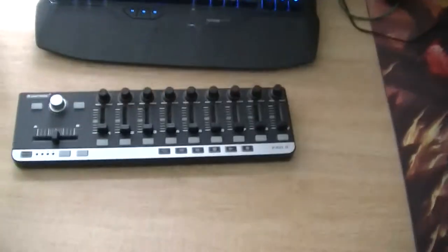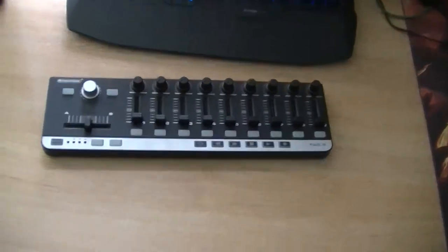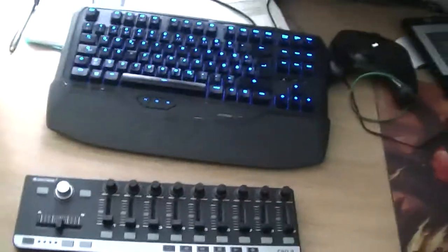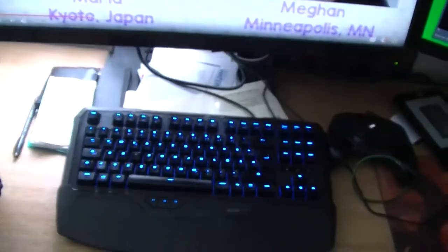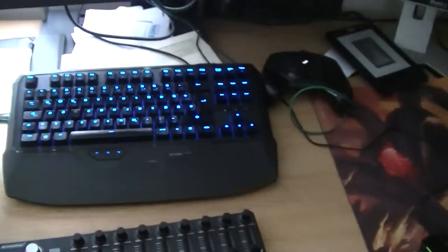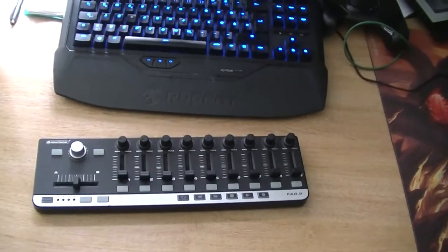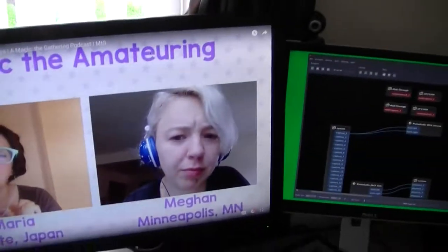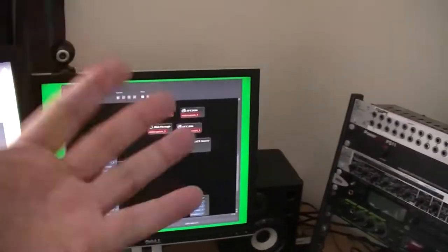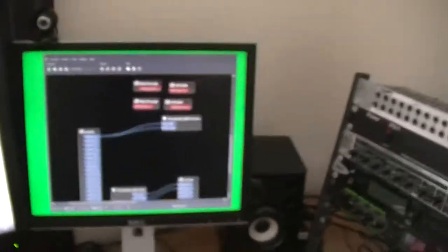I used to have multiple PCs, but when I moved flat I didn't have much room and I had to get rid of stuff. A lot of hardware was old and not working. I've only recently rebuilt the main computer with some new hardware. So I only have the one main PC. I have a big screen and a little screen — I did at various times have two small screens set up, one at either side, but it gets really difficult to use and I end up hurting my neck craning around.